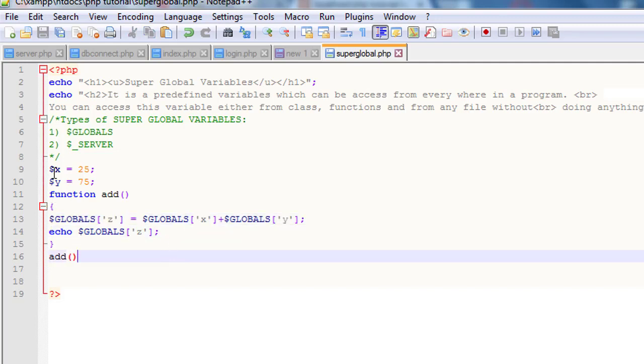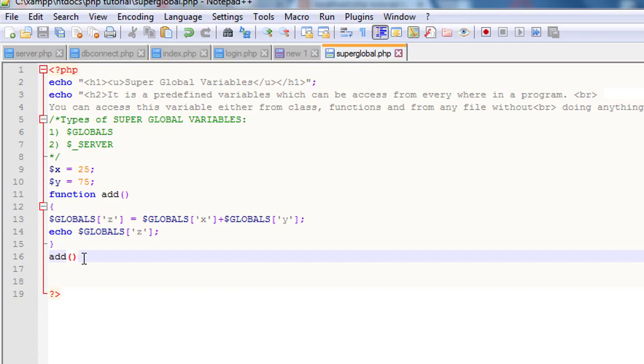Here, the value of x, assigned 25, is stored under $GLOBALS x, and the value of y, assigned 75, is stored in $GLOBALS y. These two are summed up and stored in the $GLOBALS variable z we have created here, and it will be printed on our screen when we call the function here.